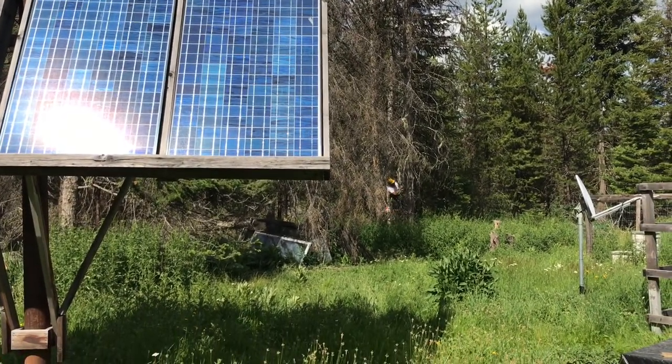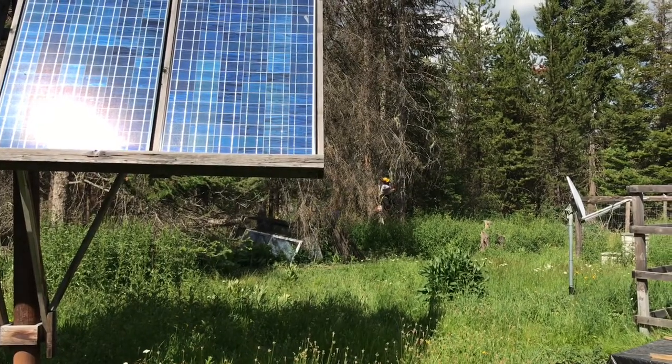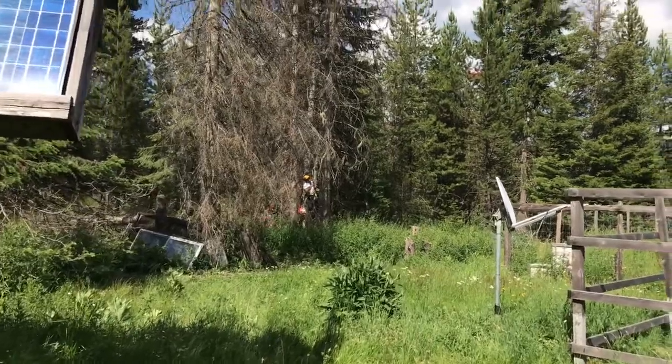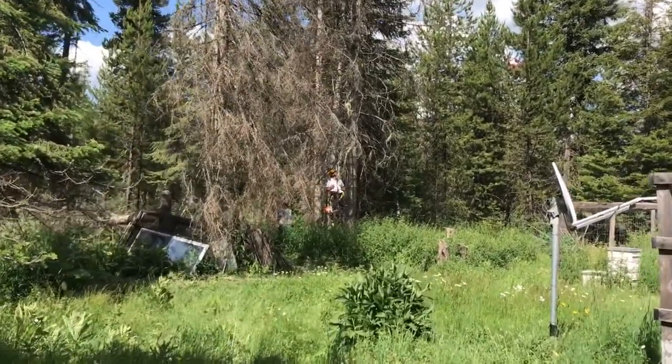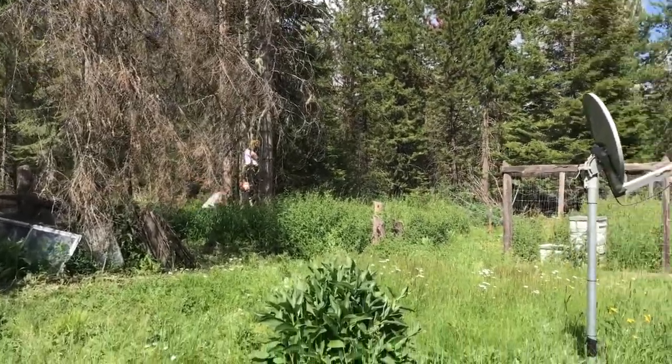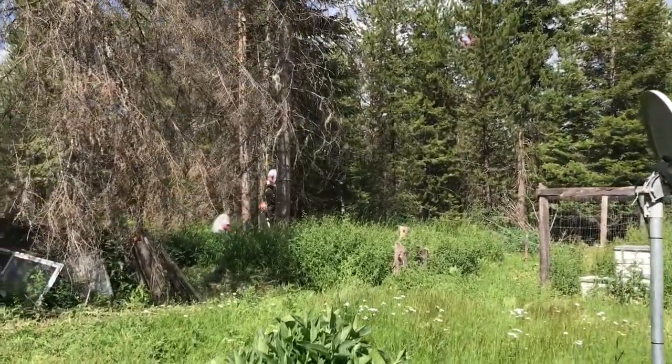Okay, the guys are working on some of the trees behind the solar, as you can see. I'm going to walk closer so you can see what's going on here. They're going to top this tree and bring this down a little different than they did the other day. I wanted to share this with you.